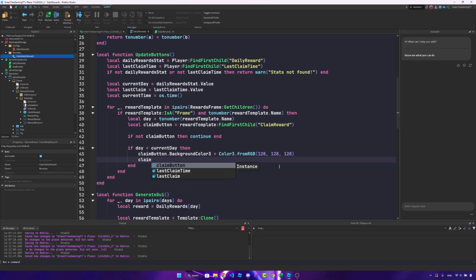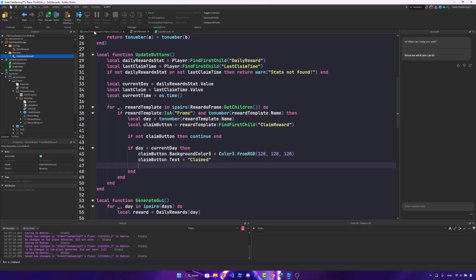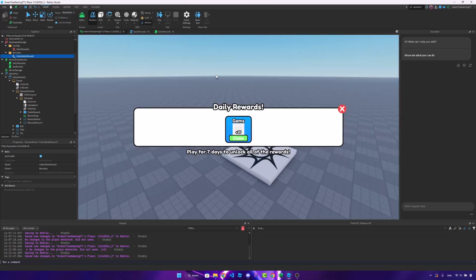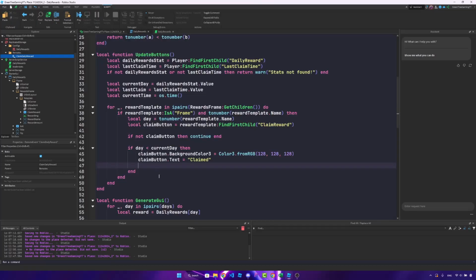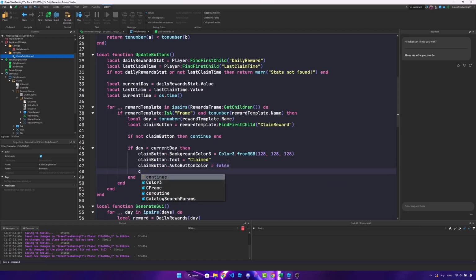And claim button.text is equal to claimed. Now the reason it's claimed is because, as I said, if we're on day 3, we must have already claimed 1 and 2. So we're just going to have it say claimed. And once we do that, we'll say claim button.auto button color is equal to false, and claim button.active is equal to false, just like that.